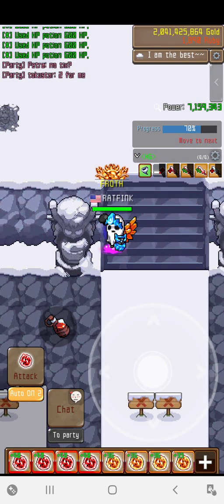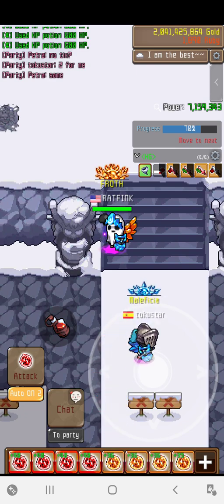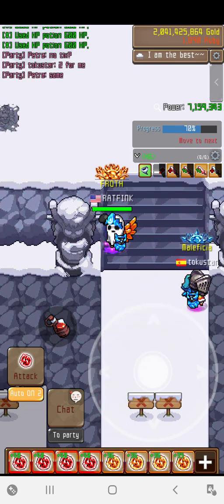So big thing about Hellgreed, there are 3 phases, 3 power phases. The first is from 7 billion to 3 billion, and the second phase is 3 billion to 1.5 billion, and then the last phase is 1.5 till he's dead.